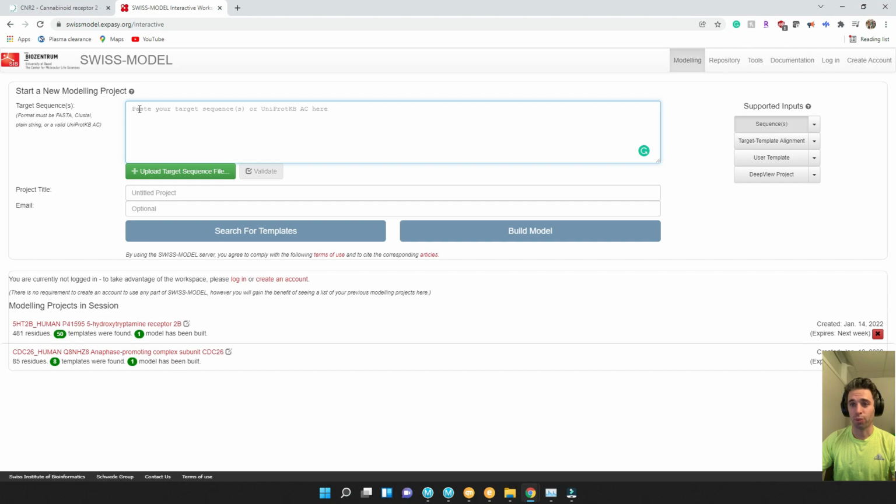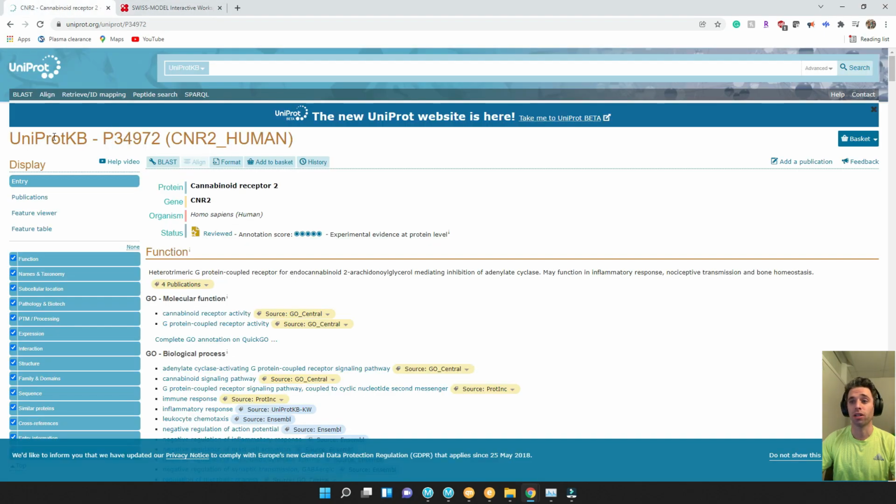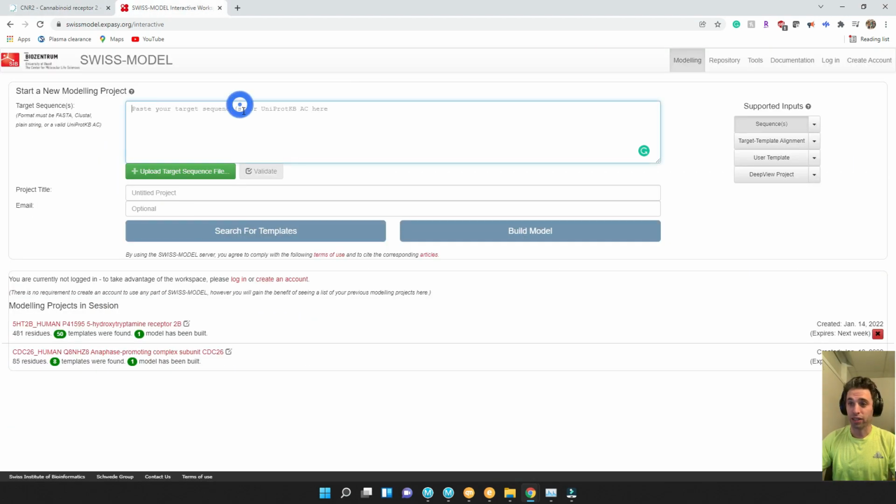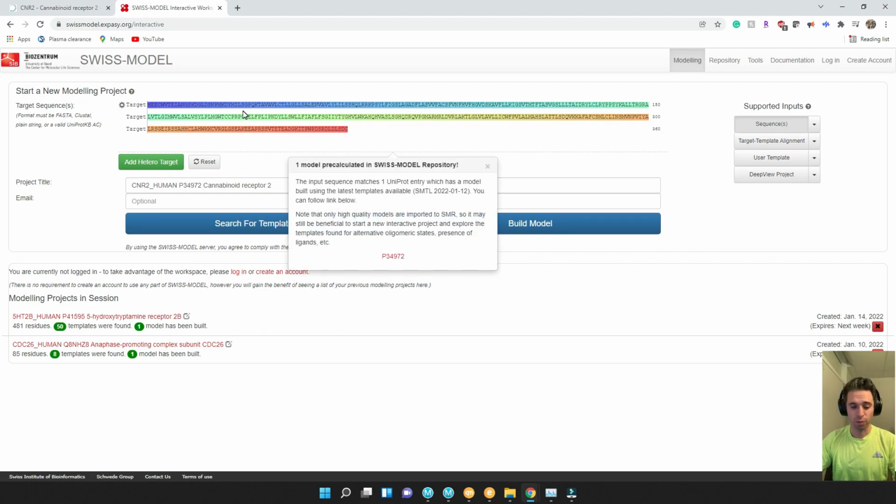Up here, we're going to place that unique ID, which tells the program which amino acid sequence we want to use for what receptor. So we just take this UniProtKB code, copy it, Command C, Command V to paste it, and it knows that that unique identifier code is all the amino acids in the CB2 receptor. These are all of the amino acids in the CB2 receptor using their one-letter abbreviations.